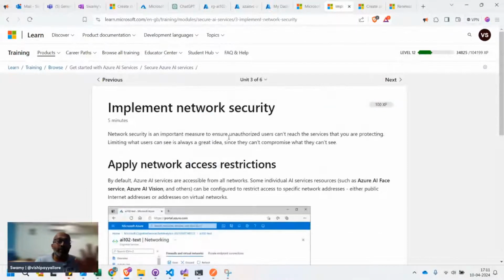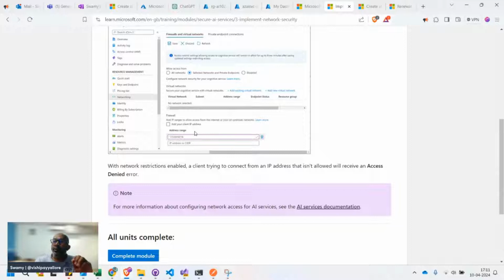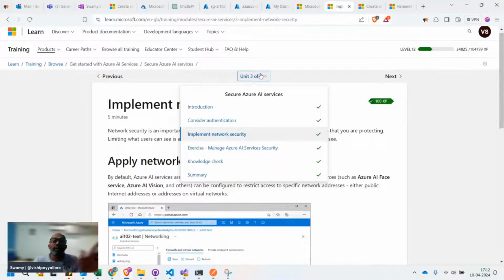First, let's look at the network. It's the same thing. We can come here and select any of the networks, or we can punch a hole in the firewall. Punching a hole in the firewall, keep it very minimal, only to investigate something, but never ever do that. That means we are leaving a security hole, and someone can capitalize on it. And the virtual network we know belongs to the company, so we can allow the traffic to come from that particular virtual network. So that's about the networking perspective.